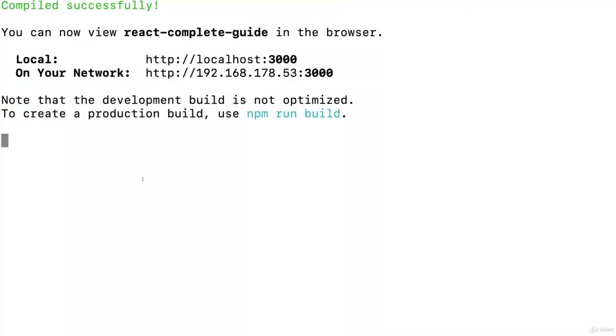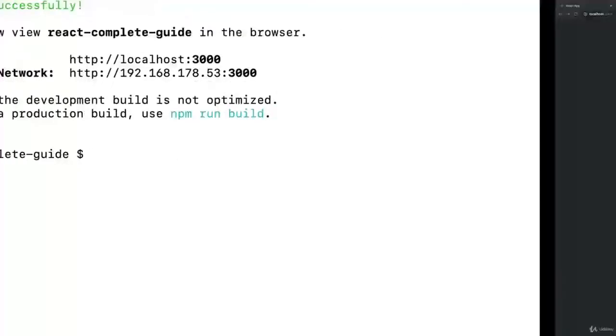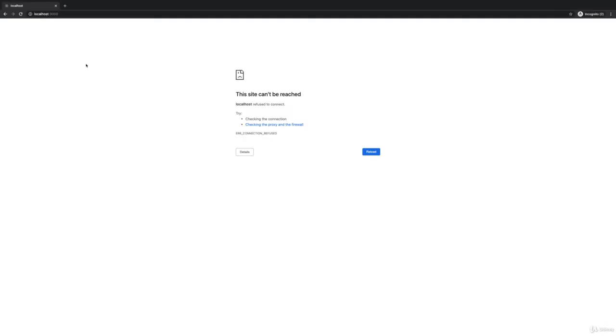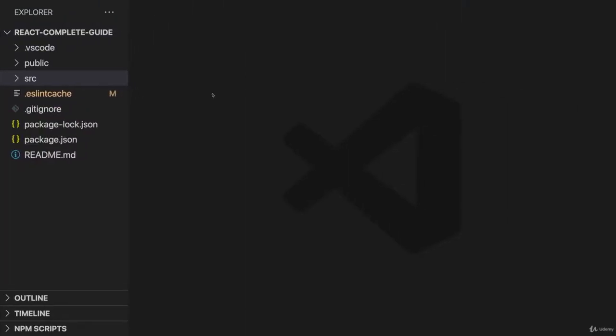Once you did that, make sure you cancel that running development server, which we started a couple of seconds ago, by going to the terminal where this server is running and hitting Ctrl+C in there, which will cancel it. And now, by the way, if you reload localhost 3000, you'll no longer see the website. But we'll restart it in a second, but now based on this adjusted starting project I provided to you.